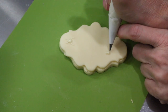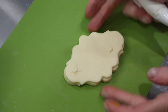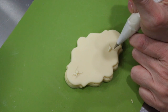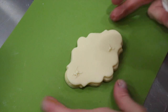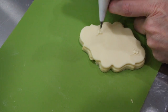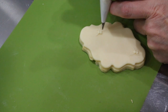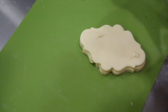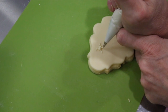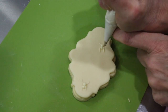So the same thing, we're going to start at the base. We're going to come out on a curve and stop, and come out on a curve parallel on the other side and stop. If you end up going too long, that was a little short, but we can fix it when we put his feelers in. You'll need to take some off because when you go to put the rest of the leg on, you'll be too long. So with even pressure and lifting, just like you would for string work, and it's the same consistency as you would have for string work. And again, we're going to put those two little dots in.